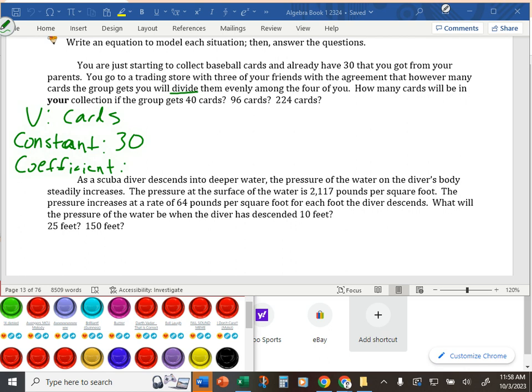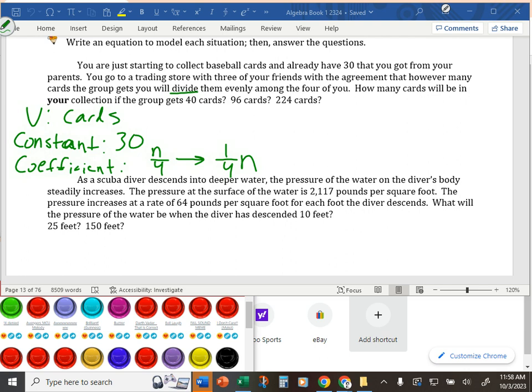So a coefficient, we said it's what is being multiplied by the variable. But remember, you can write division as multiplication. If you have n divided by 4, which is what this is saying, or c divided by 4, whatever you want to use, this is the same as taking 1/4 of n. Right? Taking half of something is the same as divided by 2. A third of something, same as divided by 3. A fourth of something, same as divided by 4. And so now you get that true coefficient of 1/4. But if you want to write it as just n divided by 4, that's fine too.